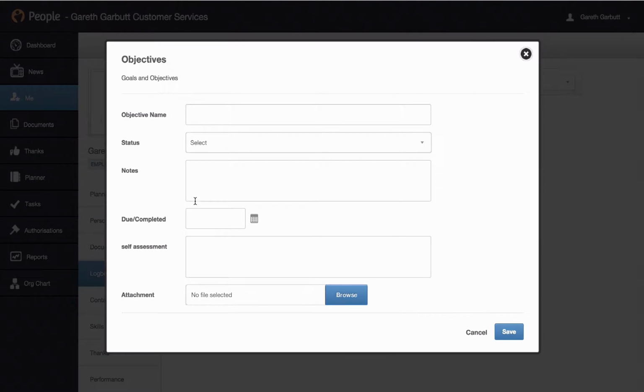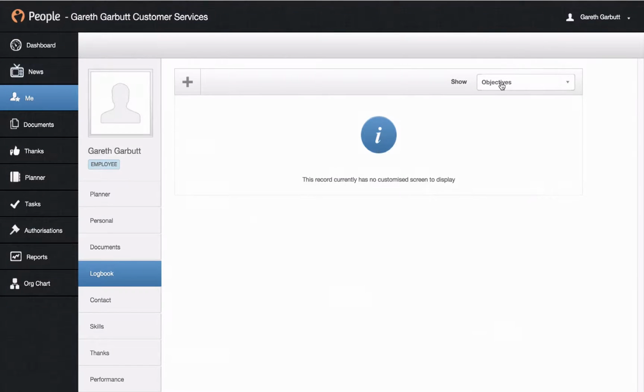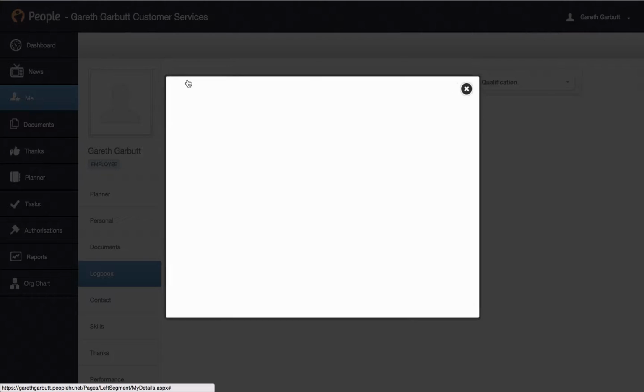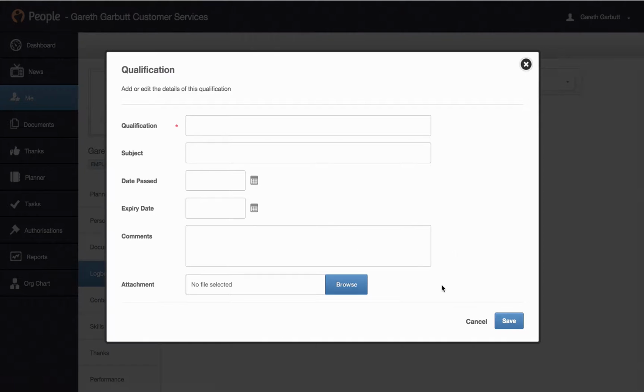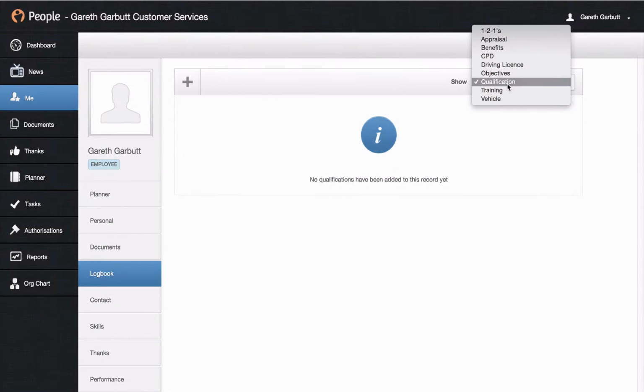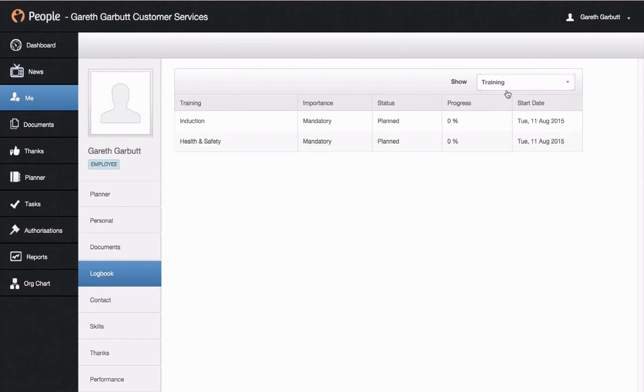Add objectives. Enter any qualifications. And you can also view any training records that have been added for you.